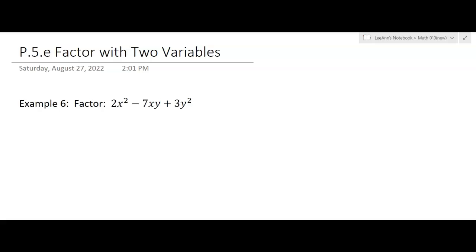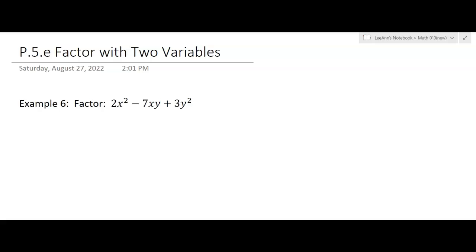Okay, so this polynomial, we want to factor it. It's a trinomial, but it has an x and a y, so it's over two variables. It's a polynomial in two variables. But the y just kind of tacks on. So we're used to having the x. We're used to having coefficients.